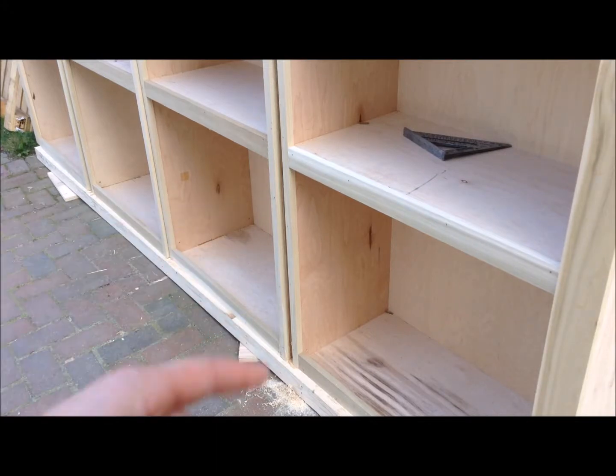My face frame's in place. I could finally start measuring and making the 8 doors that are going on the bottom. These are going to be really simple shaker style doors, and I just went through and measured each cubby, and the measurements are fairly consistent.